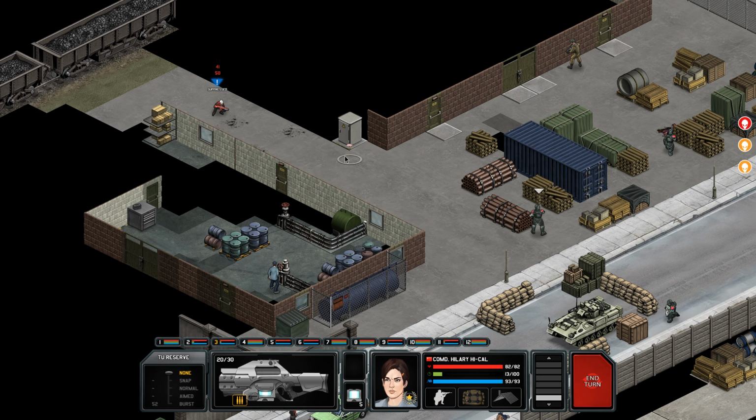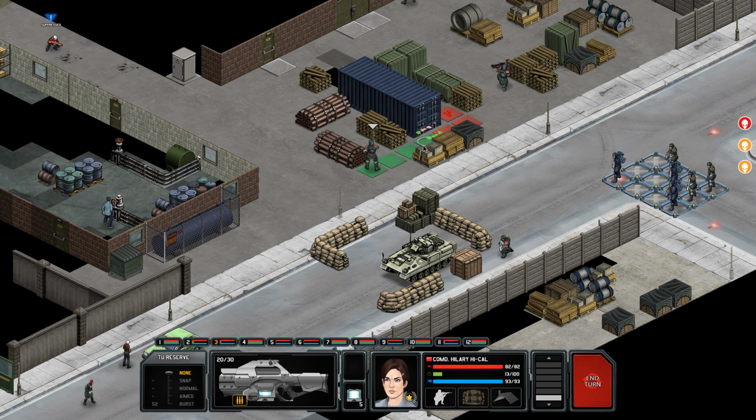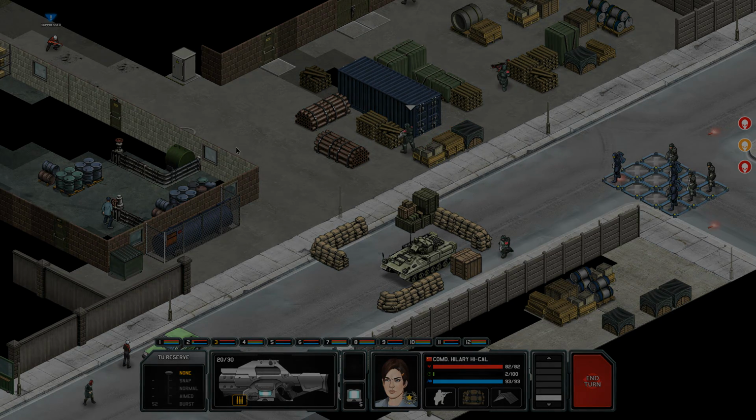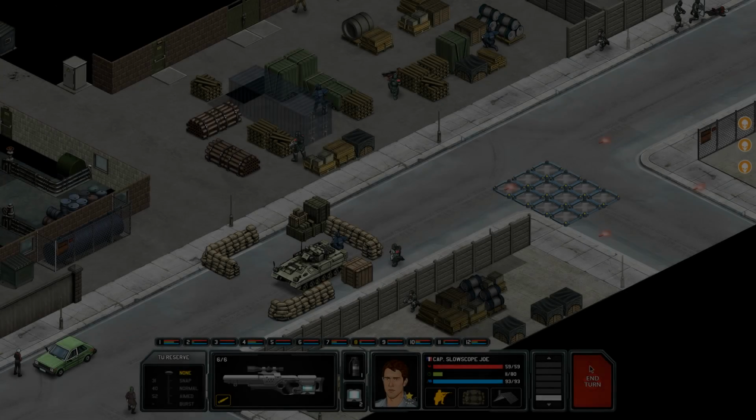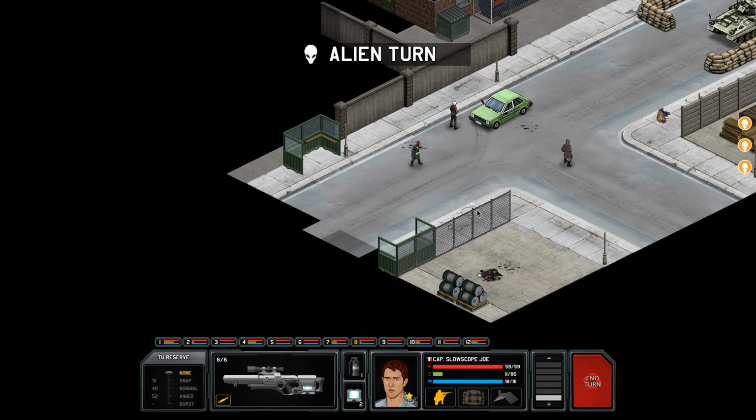We get a load of damage, but not enough. Suppression, but no kill. And now Hilary Highcal is slightly outflanked by the other alien down by the car. I'm going to move her slightly further away to reduce the chance of that creating any negative consequences. But it wasn't enough by the looks of things. The alien starts firing and does hit Hilary, taking off half of her health.